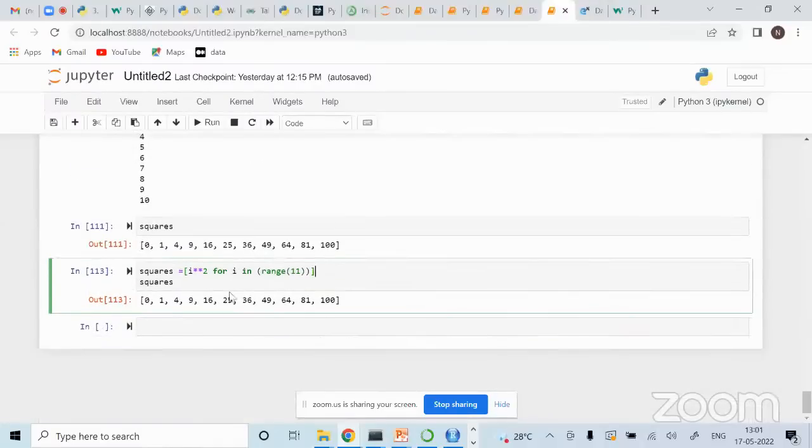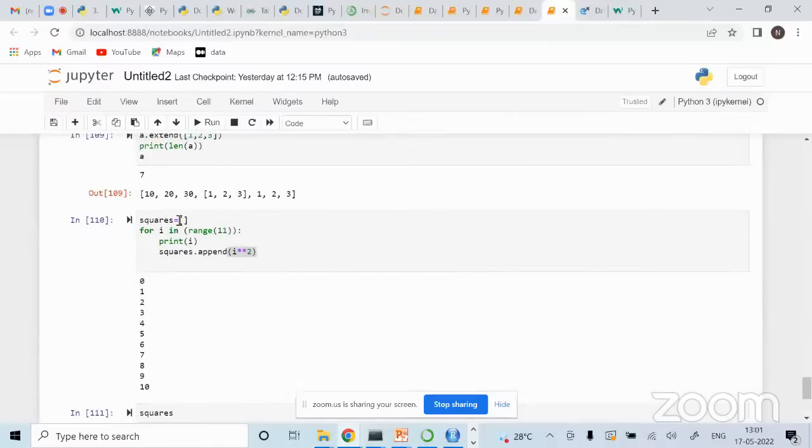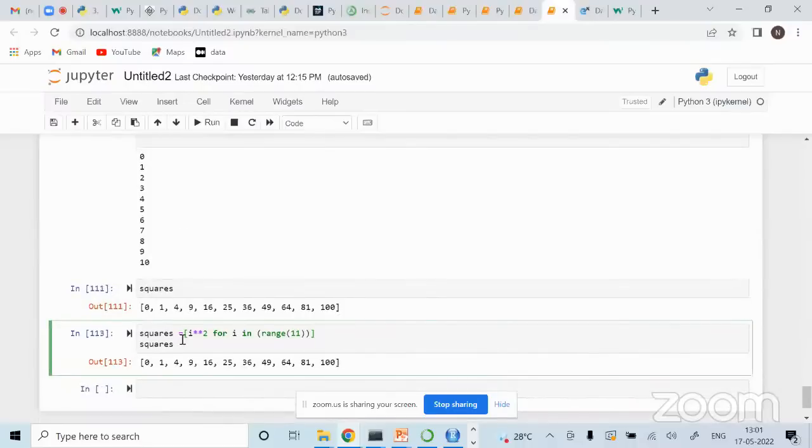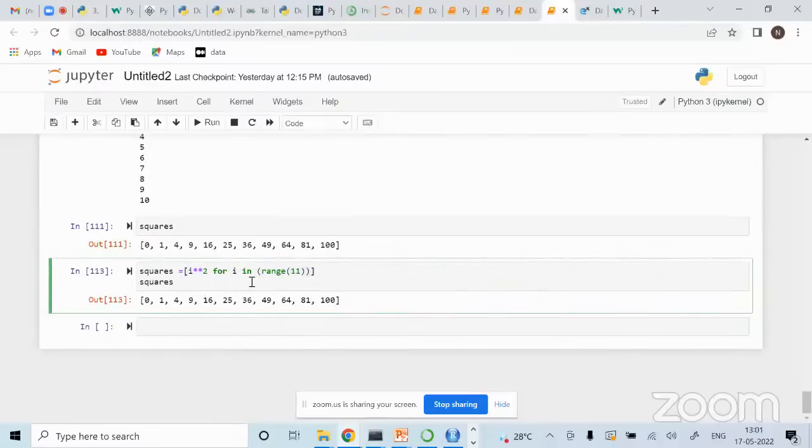So what it will do is one by one it will run a for loop and on that i it will perform this square operation and it will go on. Clear? So that's how we call it list comprehension. So instead of writing such 2-3 lines of code separately, in one single line you can simplify your code and it's easy to understand also. If you read it, I am sure that you may not be able to write it, but you will be able to understand it. So what it is doing, it is iterating i from 1 to 10 and on that you are squaring i. So that's all, you are saving it over here. Clear? So these operations we call list comprehensions.